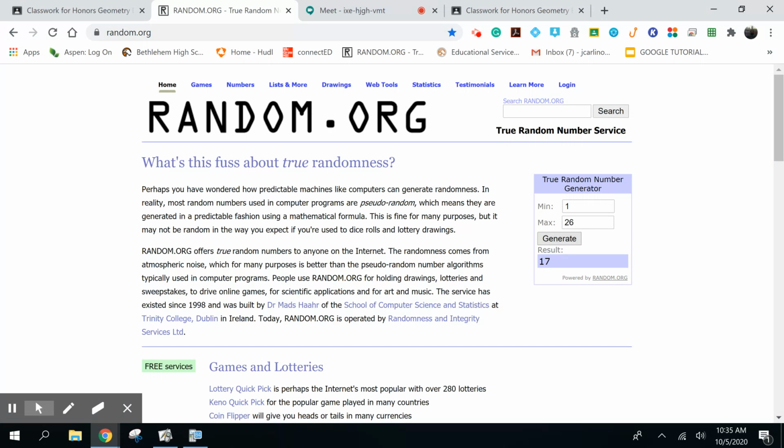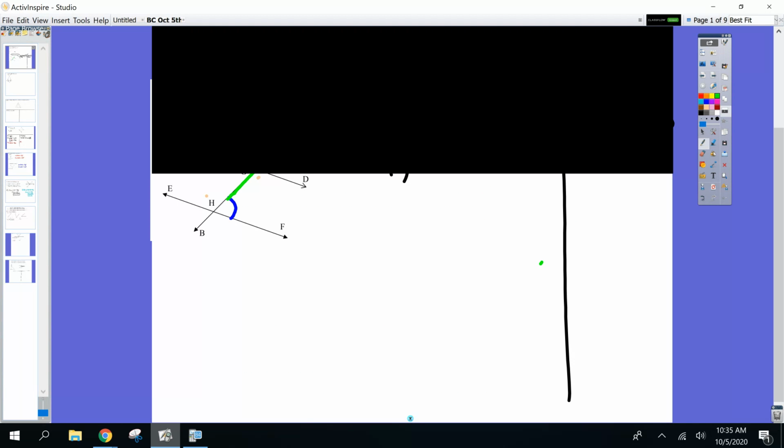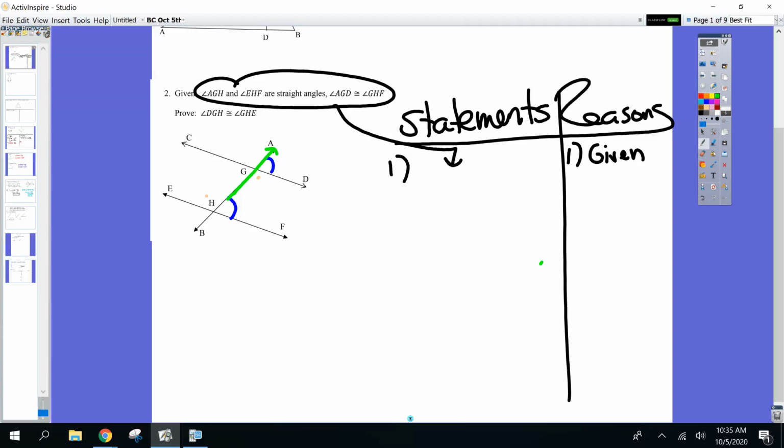Here we go. 17. Anybody know if they're 17? I hope. 17 here at home. Okay. Thanks for all your help. Try this again. Watch, they're probably absent. 17, here we go.